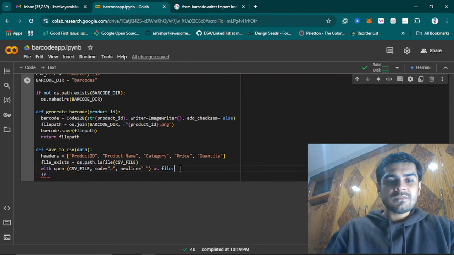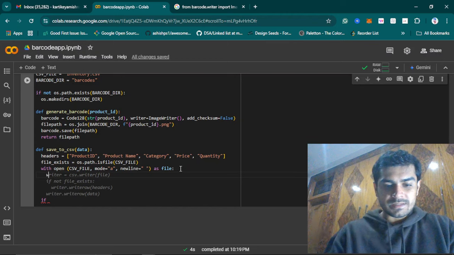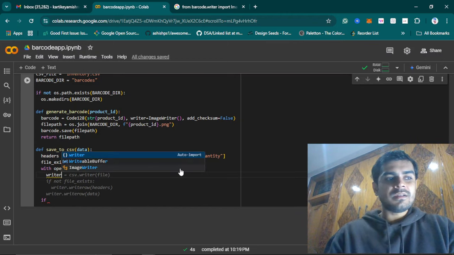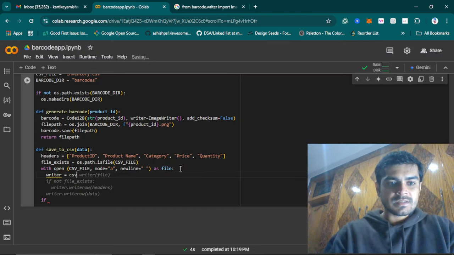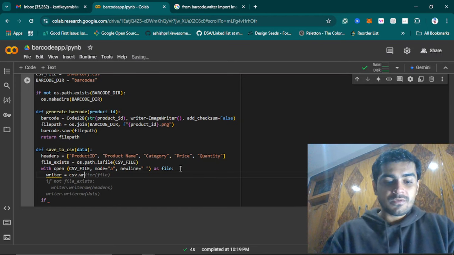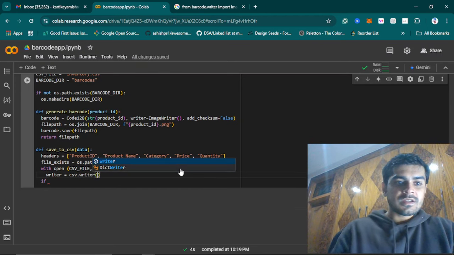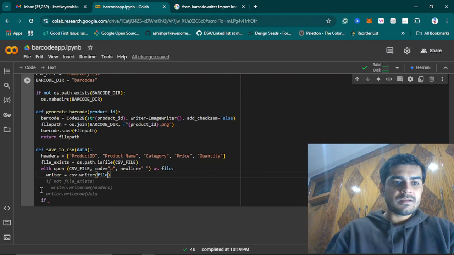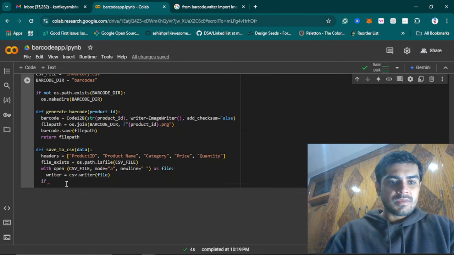After this I was not doing anything. If it exists, then I have to do writer, and that's why I'm getting an indentation error, because I was not doing this csv write, and it would have shown an error obviously. So I think after this it would be okay.